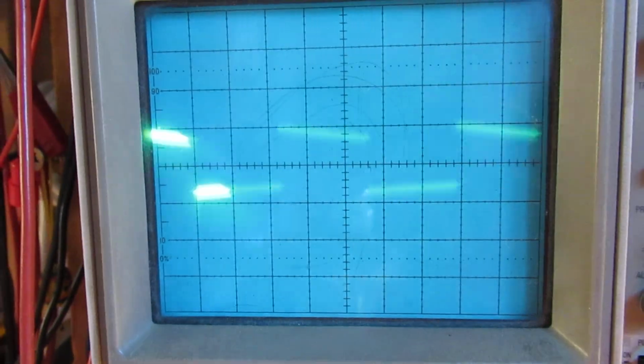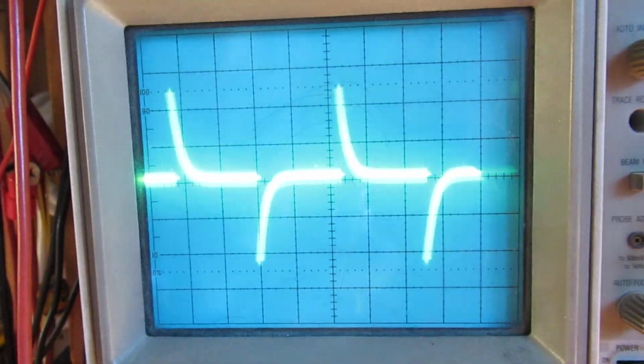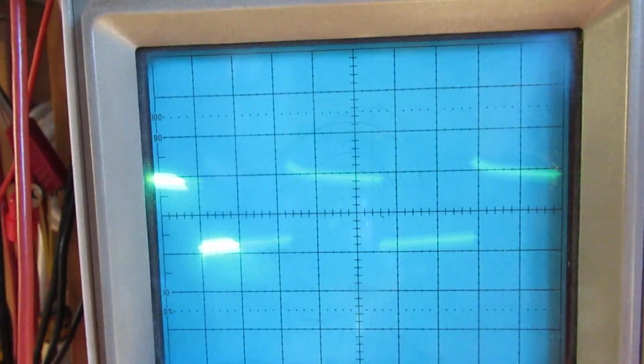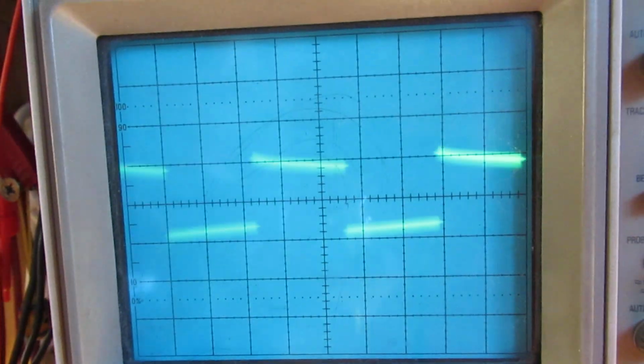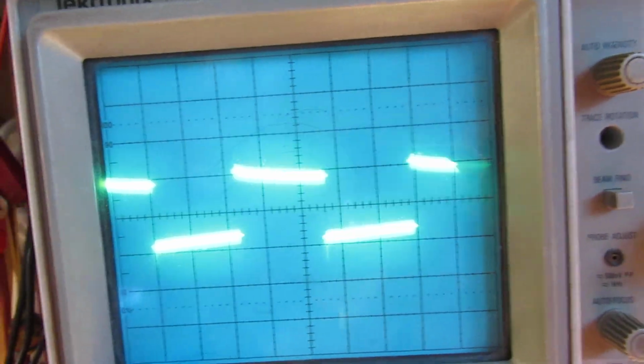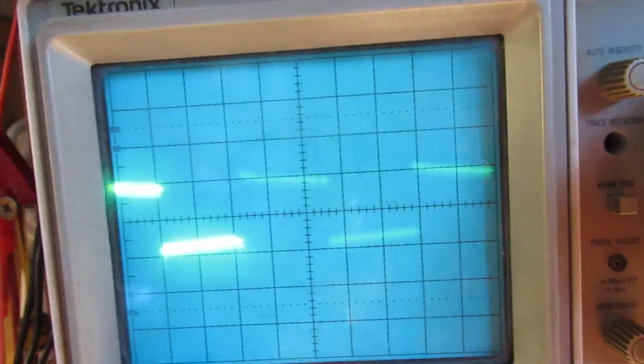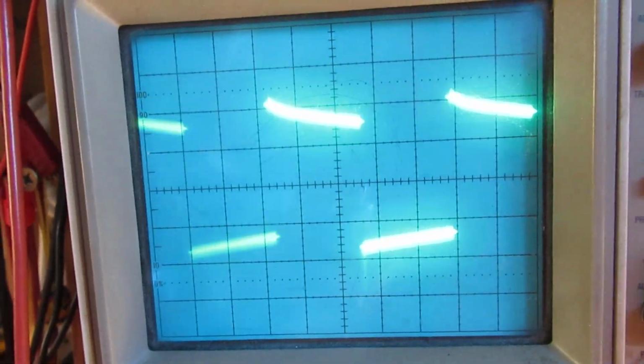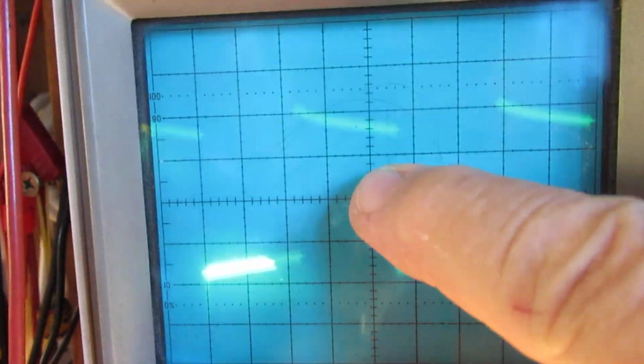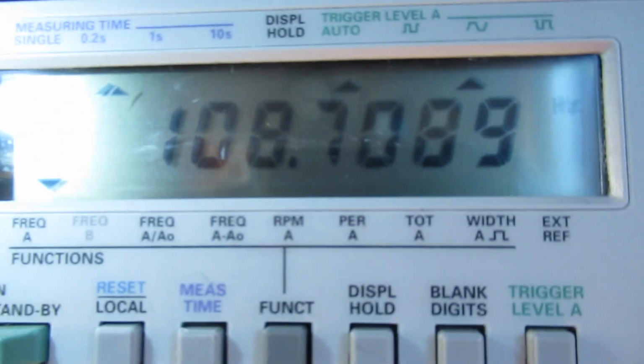Now I turn the bias of the first transistor, only transistor by the way, and it means that you can correct the waveform by biasing the transistor in a better way. And we are on 108 hertz.